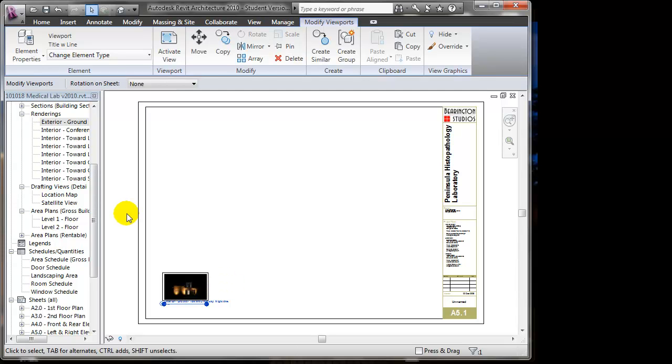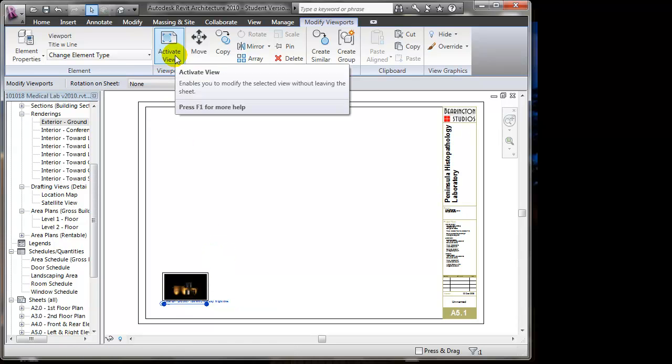Oh, it looks so small, and I made all this effort and time to make this look cool. I want to make it big. So the way to make it big is actually pretty simple. Go ahead and select it and pick Activate View.